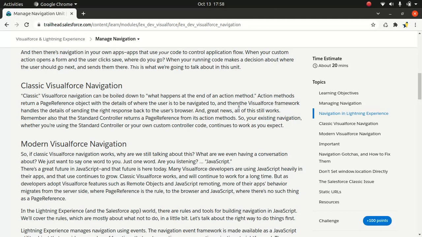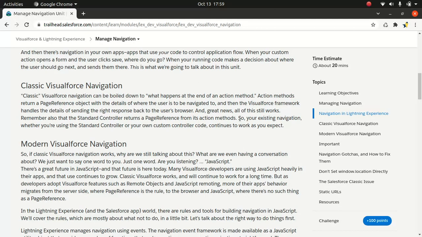It returns the page reference object, could be for a standard account or contact, and that says where the user wants to be navigated to. Then Visual Force handles the details of sending the response back to the user. This is pretty much what happens in a classic Salesforce navigation environment.